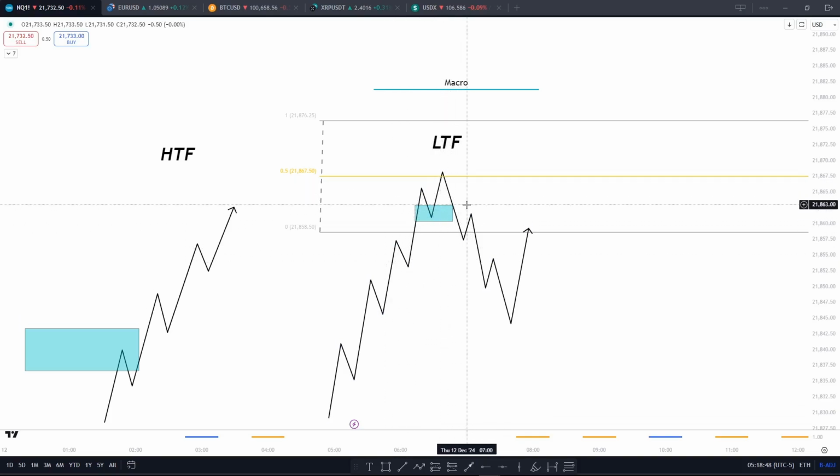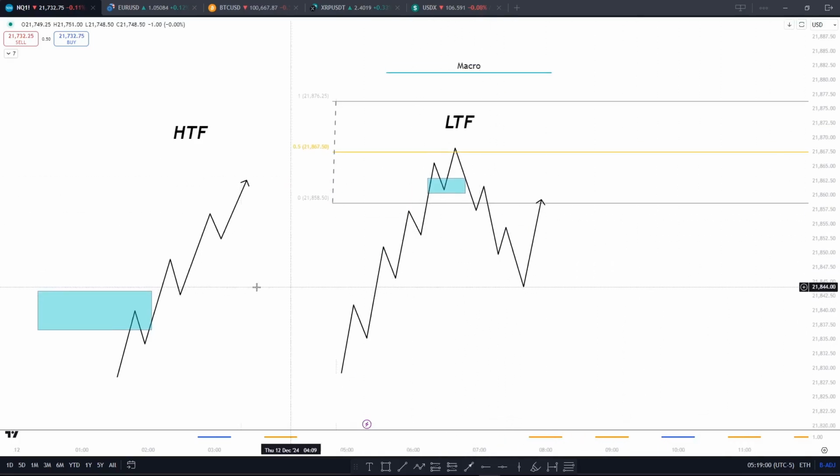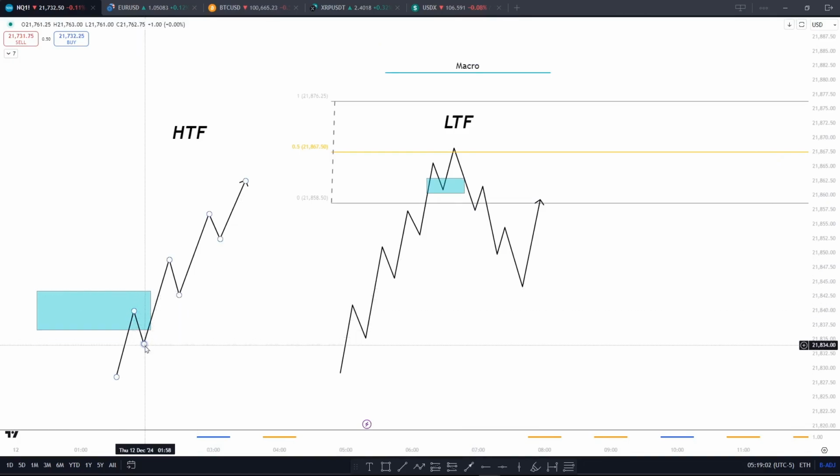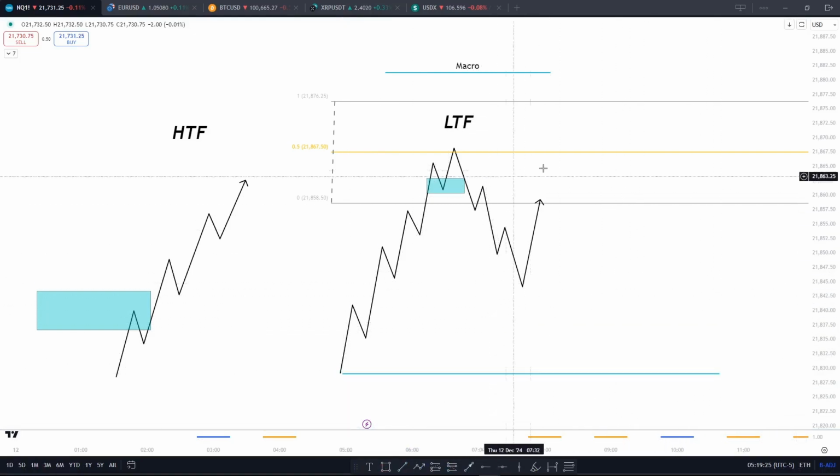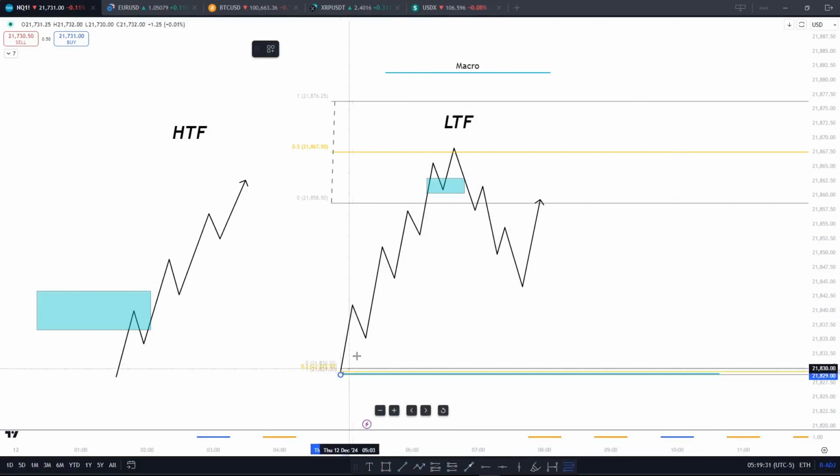As long as you have the correct narrative, you have SMT, you're inside of macro time, this is a high probability setup right here, because every retracement is a lower time frame market maker model. So when we're in bullish order flow on the higher time frame, each retracement is a market maker sell model. Now, because we're trading against higher time frame order flow, what are we targeting? Well, usually we'll be targeting opposite side of the range. However, we're not going to be doing this now. What we're going to be targeting is the equilibrium of this range.